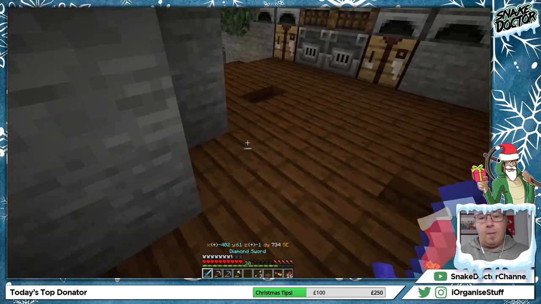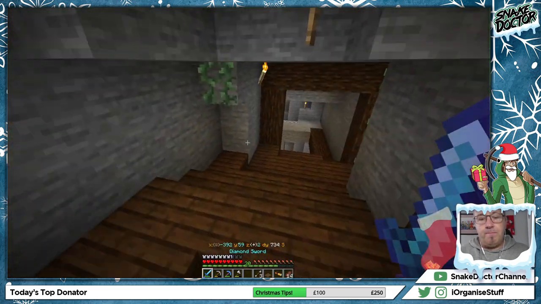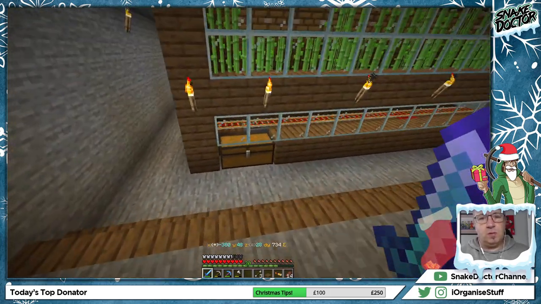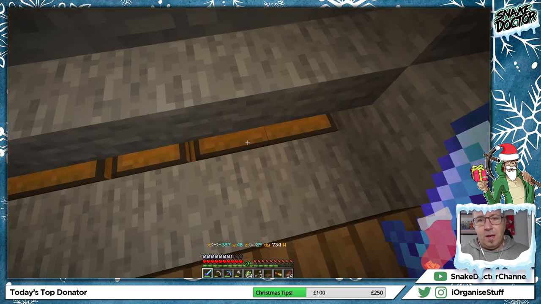We're going to go and get our... Let's have some food. We're going to go and get our paper and stuff. And get that sorted here. So we can get more books made. I think I've already got some more books dotted about somewhere. There we go. Load of that. I did notice we had another spawner in here.